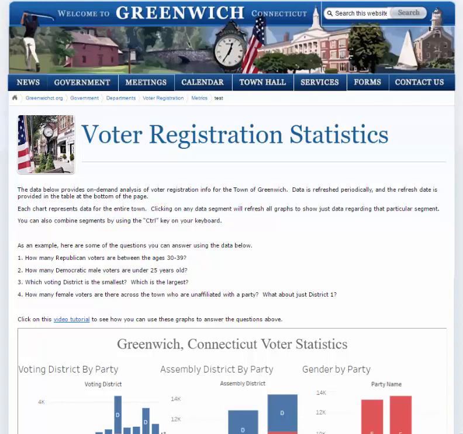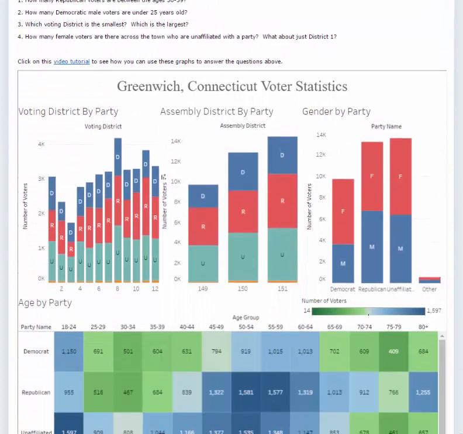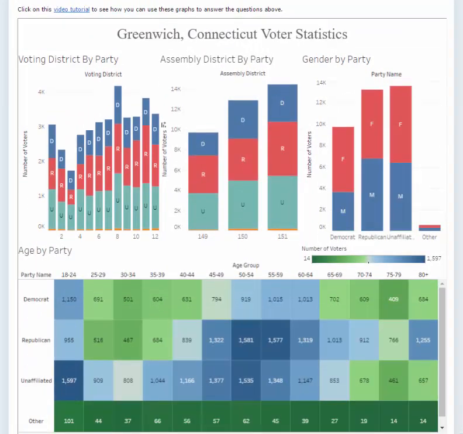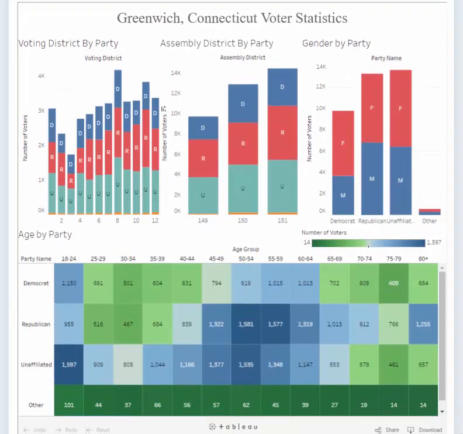You will find the exact page that we're looking at now, which has some explanatory information at the top and a couple of sample suggestions as to what kind of questions you can answer from this data. We're going to go through each of those questions in this tutorial and show you how you can use these charts to answer them. First, let me show you a little bit about navigating around.